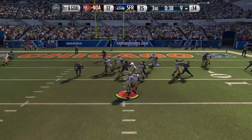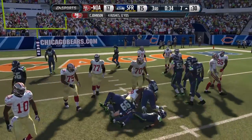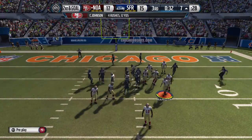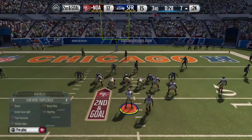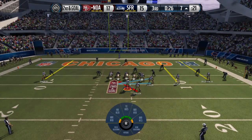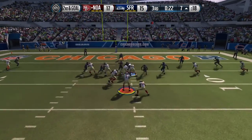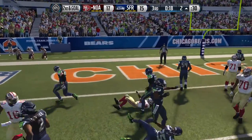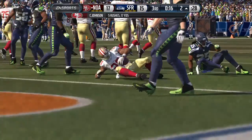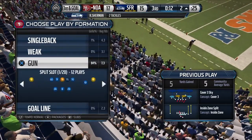No margin for error from just outside the goal line. Johnson's tackled down. Jim, the offensive coordinator has done a terrific job so far here today. He's got his team winning. They're in the red zone. Let's see how clever he's going to be on this call. Second and goal from the 7. They want to keep feeding him the football. Gains maybe 5. They keep fighting for every inch, every yard, as they move closer and closer to the end zone.